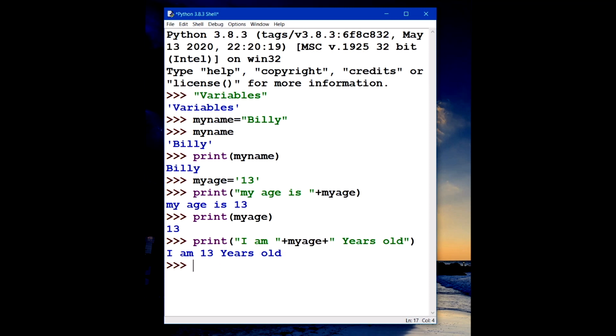Okay. So let's say you have a really long sentence that you want to print out multiple times throughout your code. Like the sentence can be, this is really long sentence that I will be printing out many times, and suppose you wanted to print this out 20 times in your code. You do not want to type it out every time. You can just create a variable and use that instead. Let's just write that sentence.